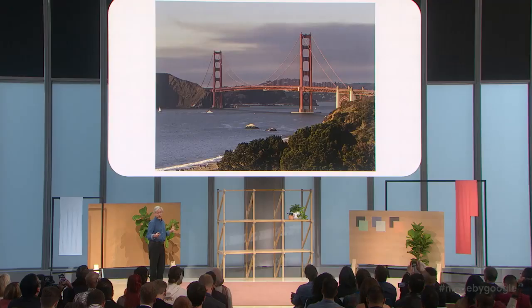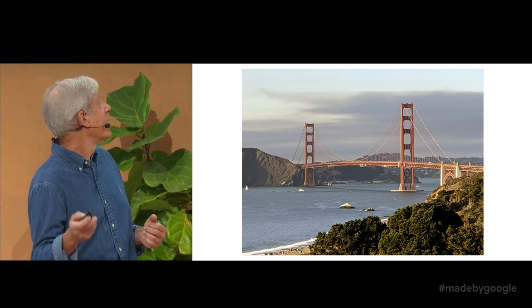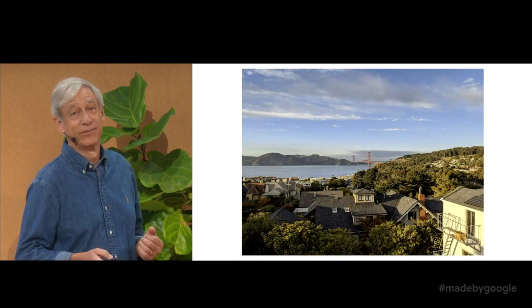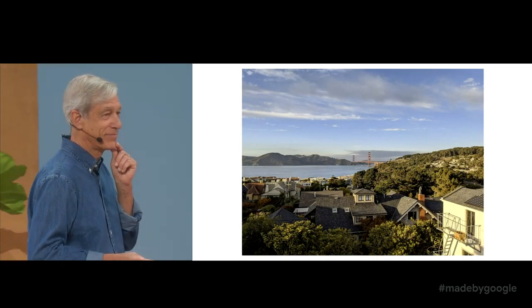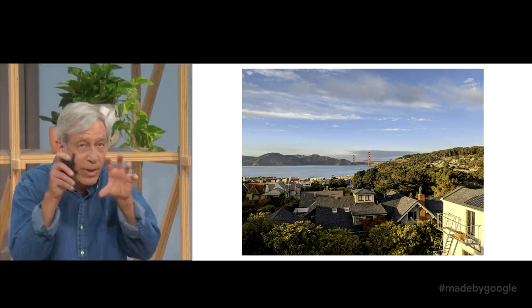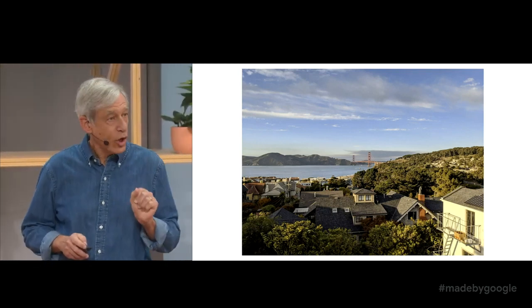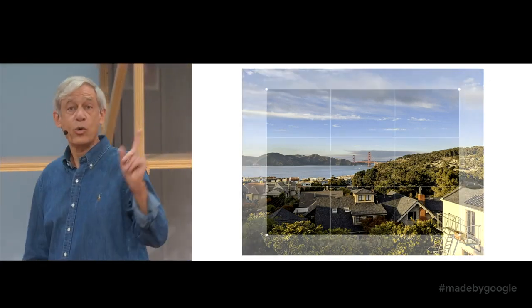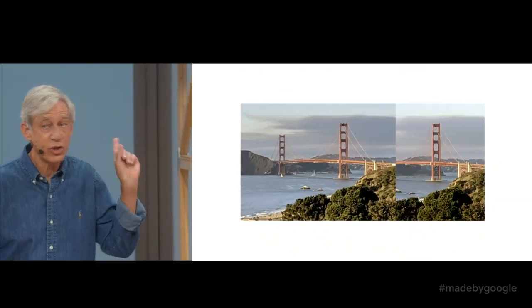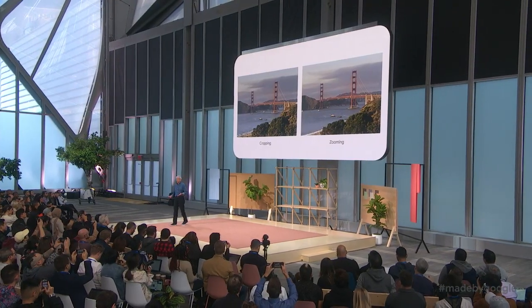Here's an example. You probably think this is a 1x photo. It's not — it's a zoom taken from way back here. Super Res Zoom is real multi-frame Super Resolution, meaning that pinch zooming before you take the shot gives you a sharper photo than cropping afterwards. So don't crop — compose the shot you want by pinch zooming. Also, most popular SLR lenses do magnify scenes, not shrink them. So while wide-angle can be fun, we think telephoto is more important.